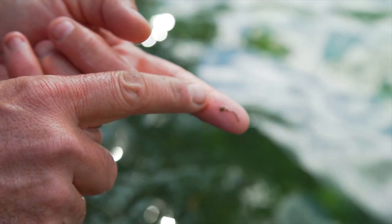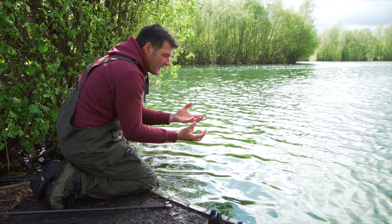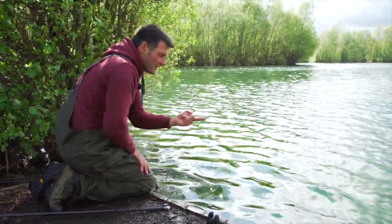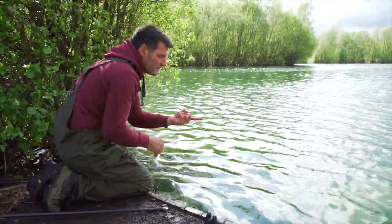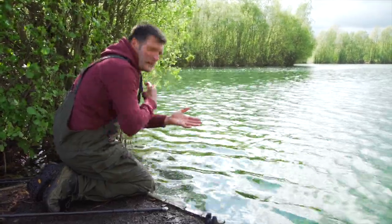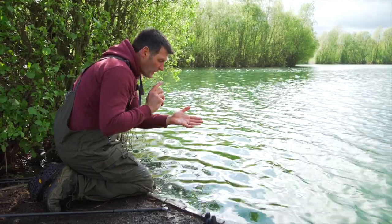Now, what's happening at the moment is that the sun's out, they're coming up through the water, swimming up to the surface, hatching out on the surface. And these are the skins that are being blown down here on the wind. Now, when you get a hatch like this, the fish are all over it, and that is why zigs can be so effective.